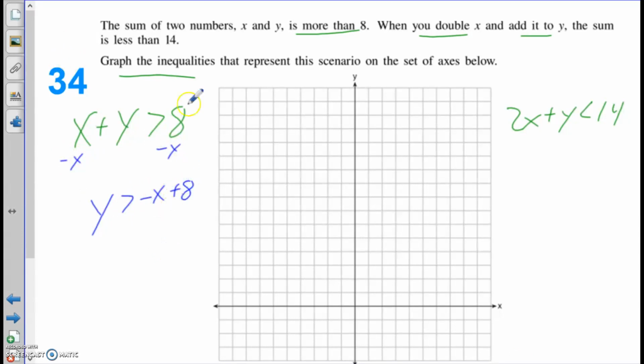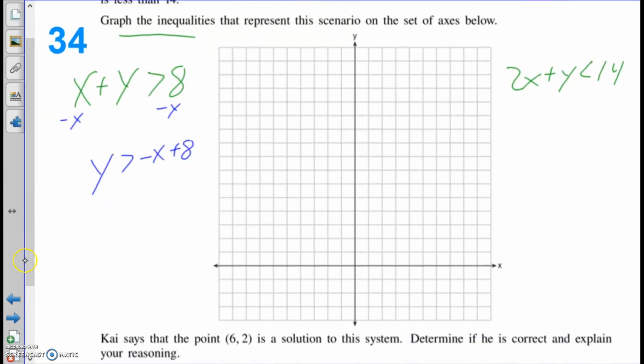Remember, these are not like terms. You can't make it like negative 8x or something like that. And for mx plus b, I want the variable in front of the constant, so negative x plus 8. So that tells me to start at 8, and a slope of negative x is a slope of negative 1 over 1. And that's going to go in both directions.